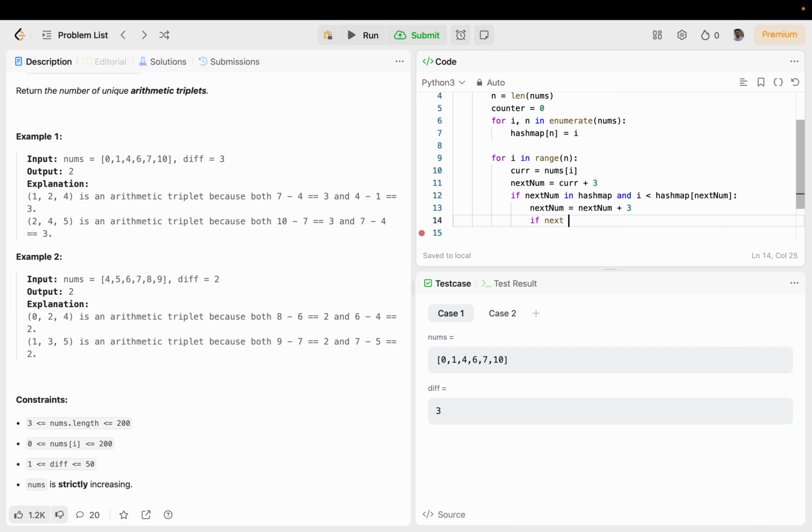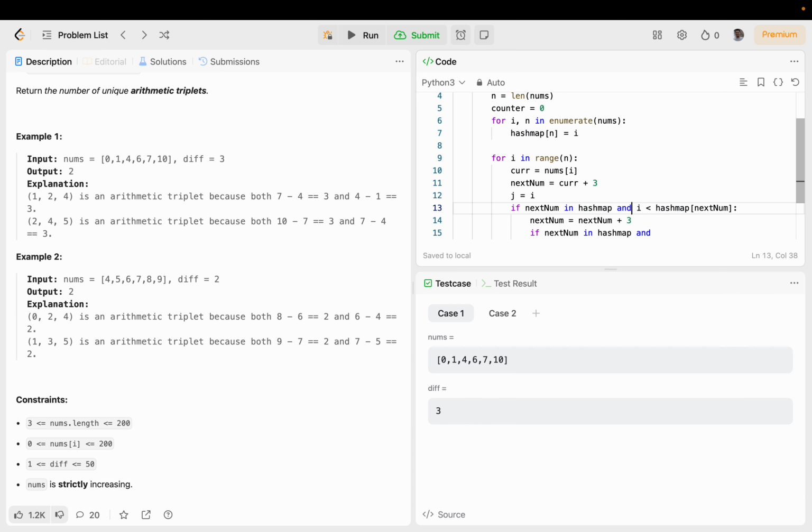Now if next num is also in hash map and j is equal to i initially, right?